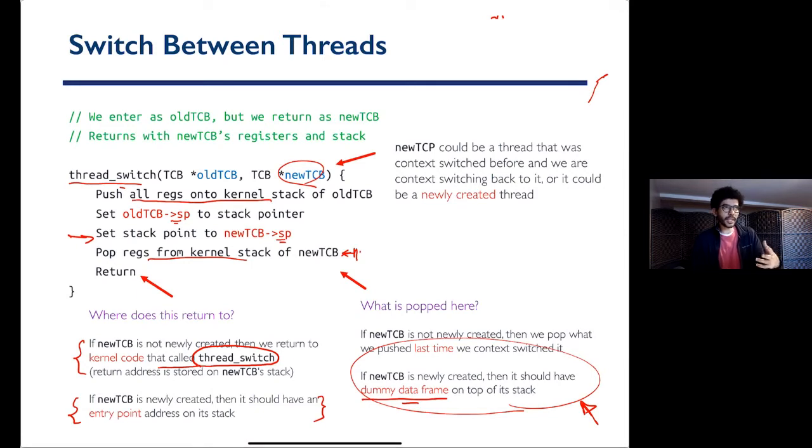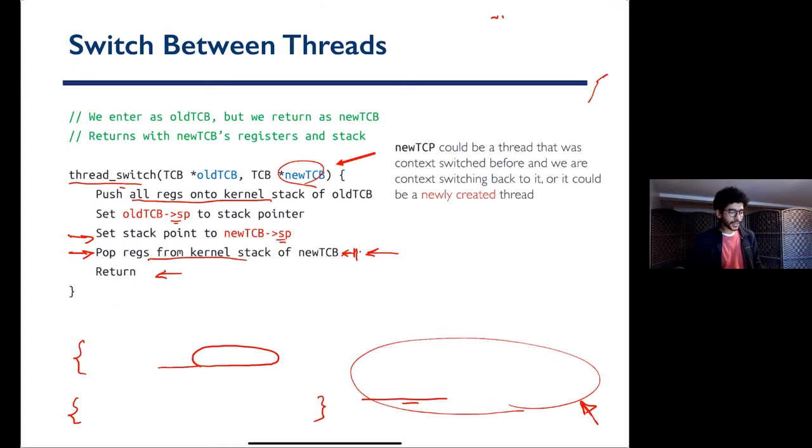Now, this is a newly created thread. The next line that is going to execute is going to pop a bunch of stuff from this stack. So that's where we need to push the dummy switch data. Because the code is going to pop stuff, so we need to push. Then we're going to return here, and I said we're going to return to the handler because we need a mode switch.